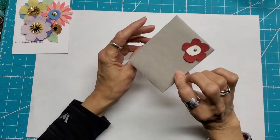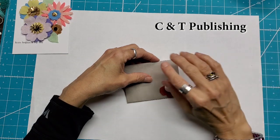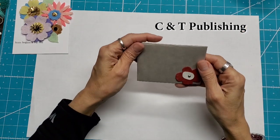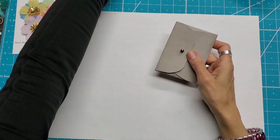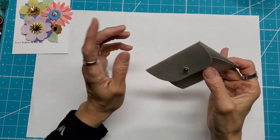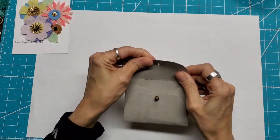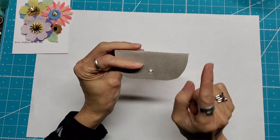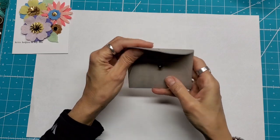This make and take was from, I'm going to put the name right here. I think it was C&T Publishing, something like that. They are the ones who make craft text. And you know me, I am a craft text girl. I have made bracelets. I have made journals. I love craft text. Craft text is a paper, but it is so thick and so sturdy, you cannot tear it just like this. And it's also machine washable.